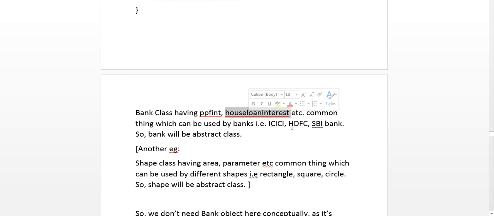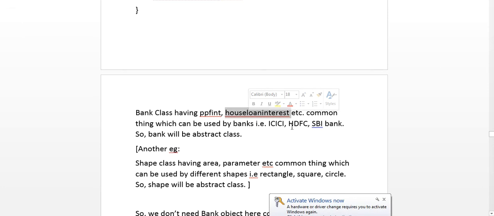We have defined the methods PPF interest and house loan interest so that the other banks can take these methods, because ICICI, HDFC and SBI all give the PPF interest and the house loan interest. We have just defined the functionality of our bank: they will have to give the PPF and the house loans.